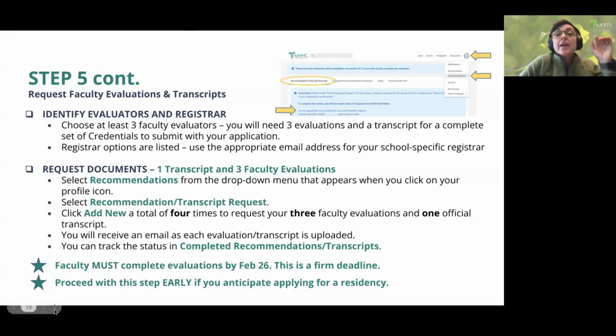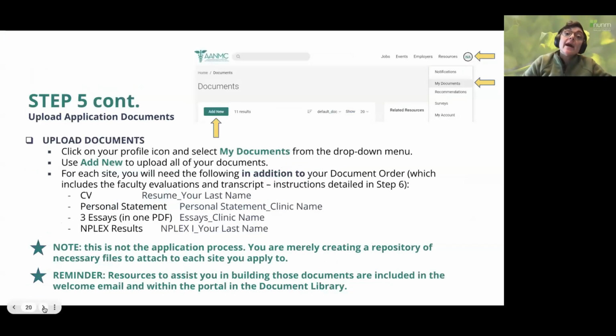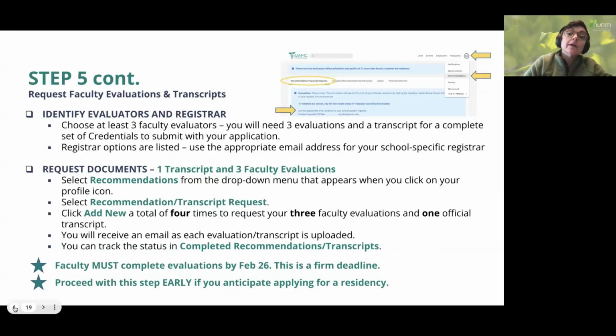Right. I'd love to tag in one more thing. Sorry, Dr. Garcia. If you want to know what questions are going to be asked in the evaluation, there's a copy of that in the document library. And so I advise you to go and look at what questions your evaluators are going to need to comment on, what competencies and skills, because you'll notice that, like Dr. Garcia says, there's a lot of clinical skills that are being asked about: your use and knowledge of homeopathy, your use and knowledge of herbs and supplements, all of these pieces.